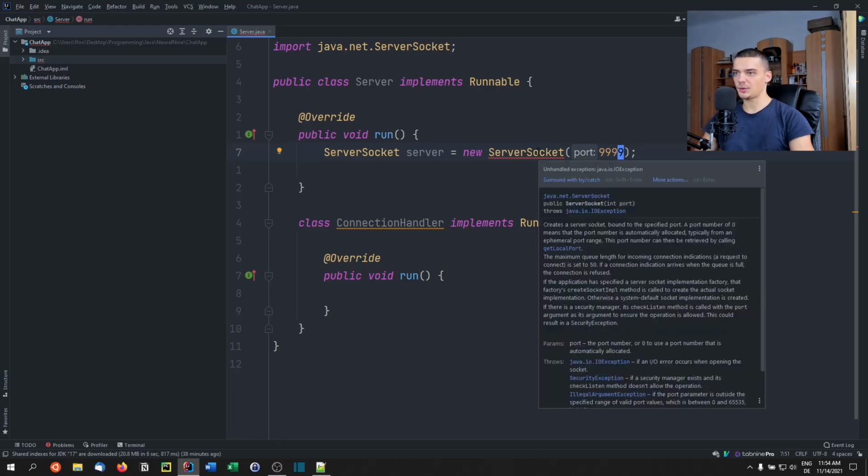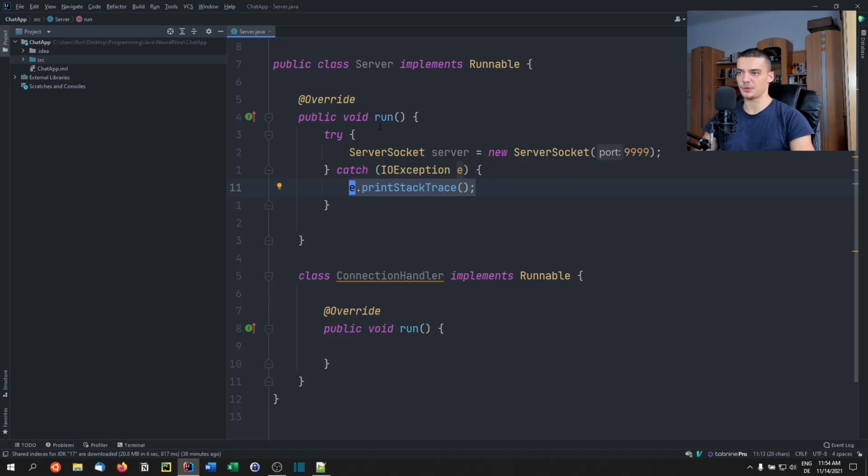As you can see here, we already have to catch an IOException. This is something that we always need to do in Java when we use something like writers or readers, buffered readers, print writers, or sockets. We always need to catch IOExceptions. So we have a try block. If an exception is thrown, we're going to go to the catch block. In this case, this just prints the exception and ignores it. We can also handle it in a way. So I'm going to remove this and say TODO: handle, like that, because later on we're going to have a shutdown function.